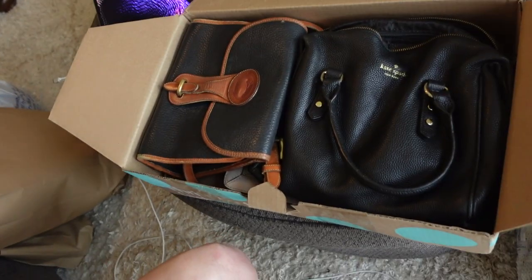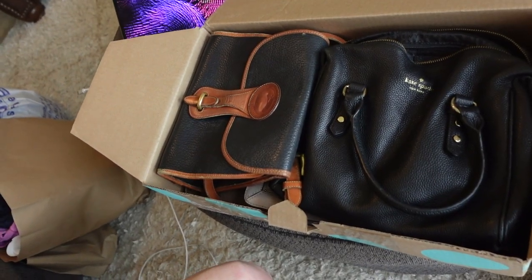I think it usually has one accessory — sometimes that's like a wallet, but it can be jewelry or other things. My last box, my favorite thing was the Tory Burch tote. It's in my eBay draft so it'll probably go live pretty soon. Here's a top look of this box.